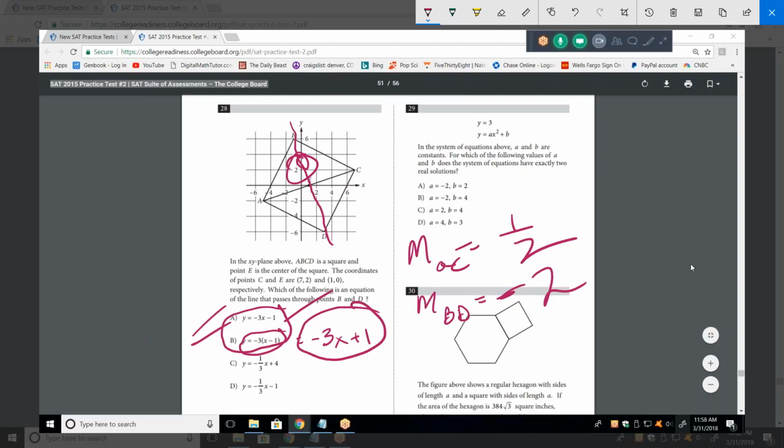The other thing I'm absolutely certain of is the slope of that line is negative and it's steep. So it's a number greater than 1, like -3. When I say greater than 1, I mean the absolute value of it is greater than 1. Just like the slope of that is less than 1. So the slope of that line has to be positive 1/3, which makes the slope of that line -3. So that's the key thing to remember about this problem, the difference between slopes of perpendicular lines.